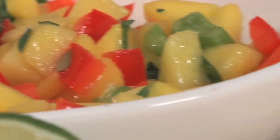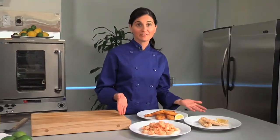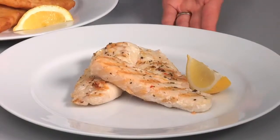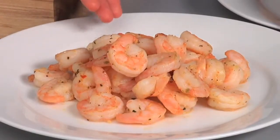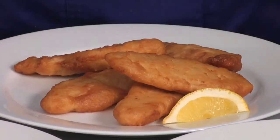Before I get started, I wanted to show you that many of our products lend themselves easily to making different kinds of fish tacos. For example, you could do a grilled fish taco like these haddock loins that I've simply grilled here, or you could do a shrimp taco by simply sautéing some shrimp and spices. And if you wanted to offer a fish taco with a different texture altogether, you could use a battered fish, which would give the taco a nice hearty texture.